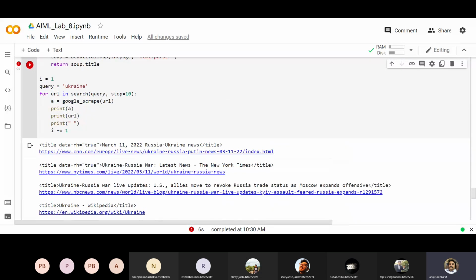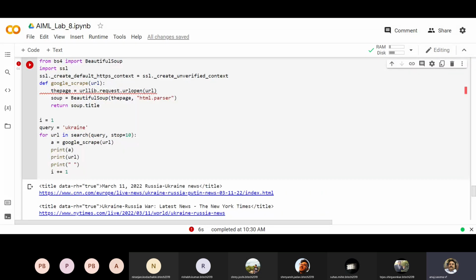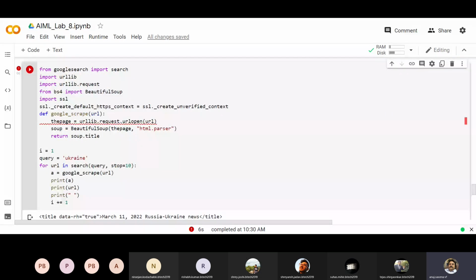Like during the COVID time, I used this search engine. I created my own search engine to get to know the exact position of oxygen and the beds available, because it was not possible to browse all the social media sites. So I used the search engine to get the details of one particular city.